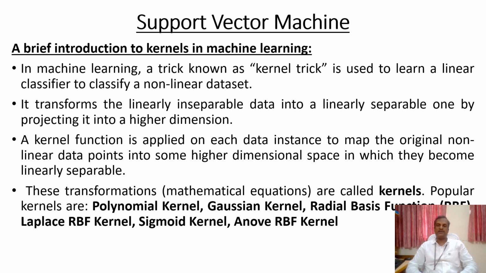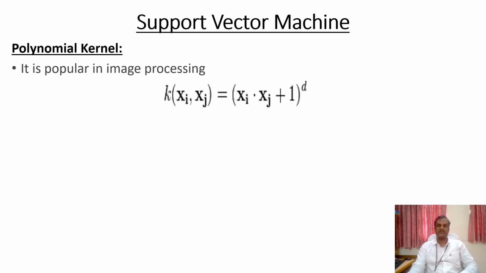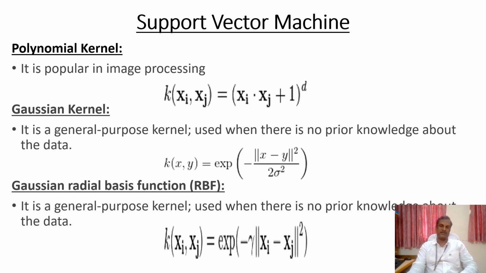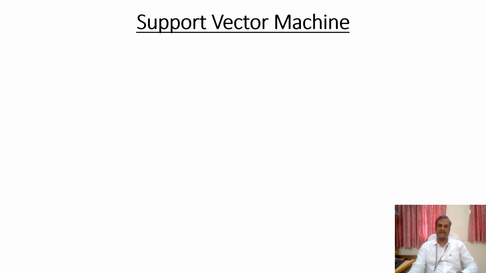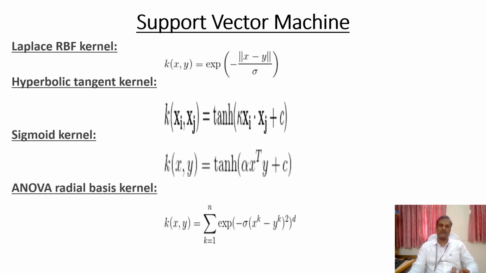So the most commonly used kernels are polynomial kernel, Gaussian kernel, RBF kernel, sigmoidal kernel, and also Laplacian kernel. So these are some of the kernels and their mathematical equations. However, if you find any mathematical equation which could transform your data into another domain, then definitely you can make use of it as a kernel too. That's why when you look at many research papers, authors bring different types of mathematical equations, and they say that these are different types of kernels which are used for converting data into higher dimension.